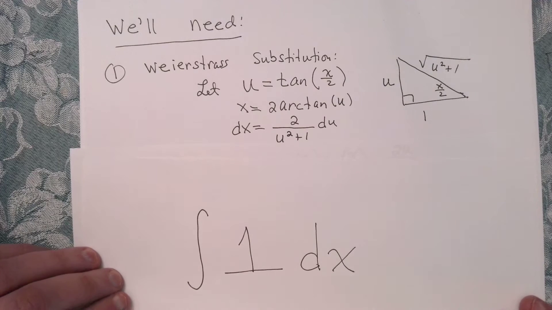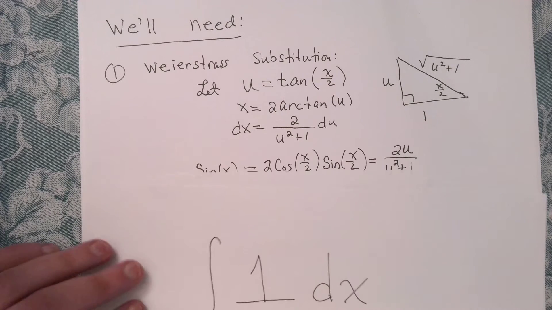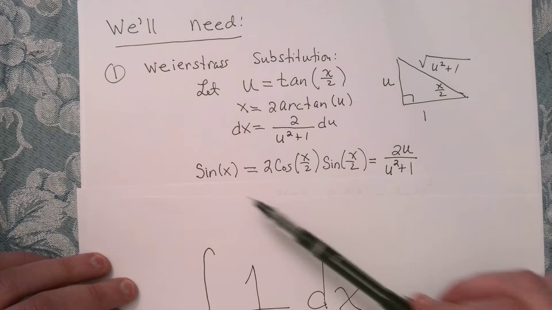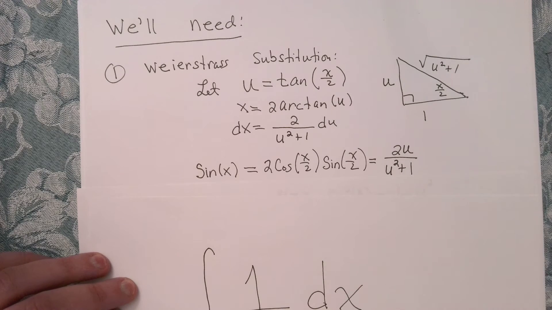And then from that, you can find dx. We'd also like to know the sine of x and the cosine of x. And we get that basically via the double-angle formulas, right? So this is essentially the sine of a double-angle formula, but written in the context of sine of x.